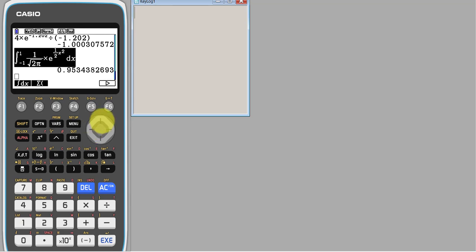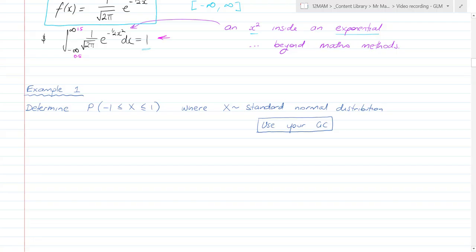Well, here's my video gaffe. I'm just going back. I've just cut out some of this, but you'll notice here that I have made a mistake. Pause now and see if you can spot the mistake because I got the wrong area. Okay, and if you didn't spot the mistake, of course I've forgotten the negative in front of here, and I was a little bit confused for a moment there. Execute. 0.68269, and that is what I was expecting.